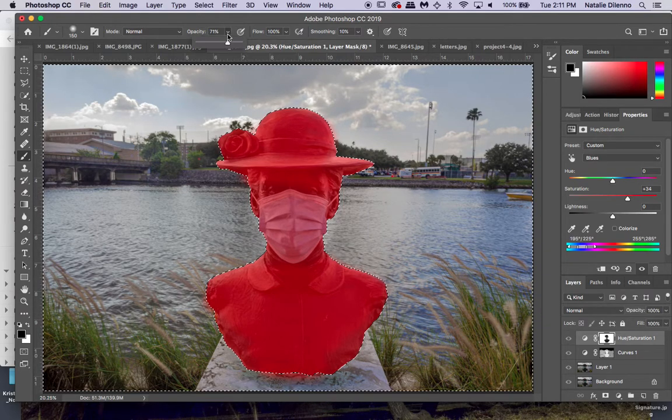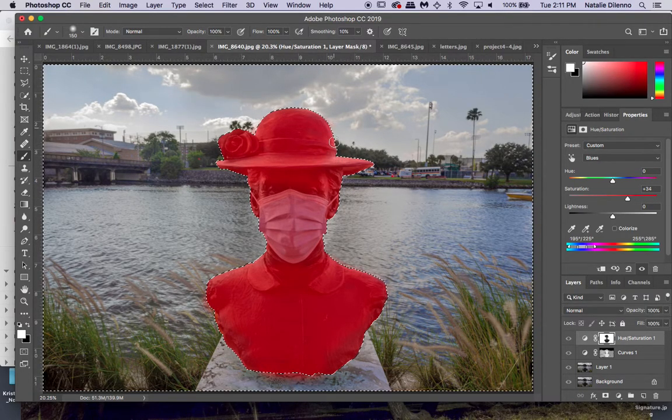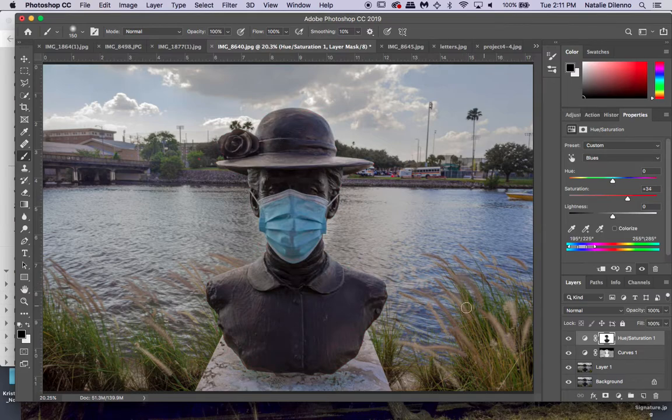And I am going to remove these areas here that I accidentally painted on. Okay. And now he has a little less of that blue color on him, even though the background has been highly enhanced.